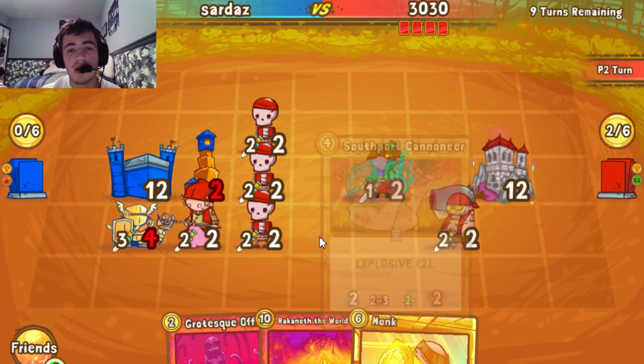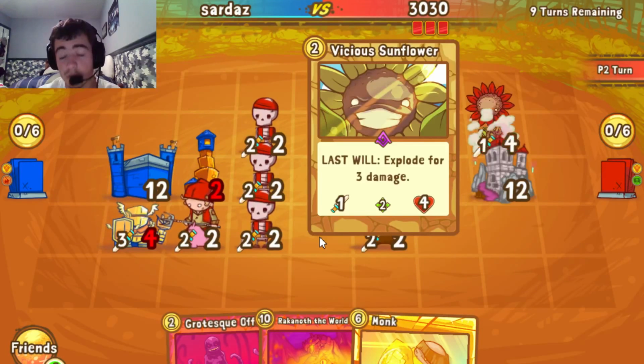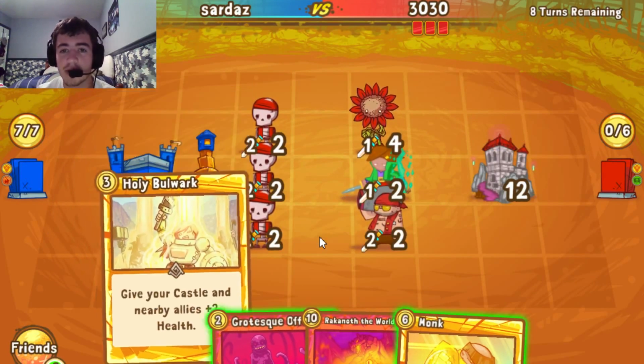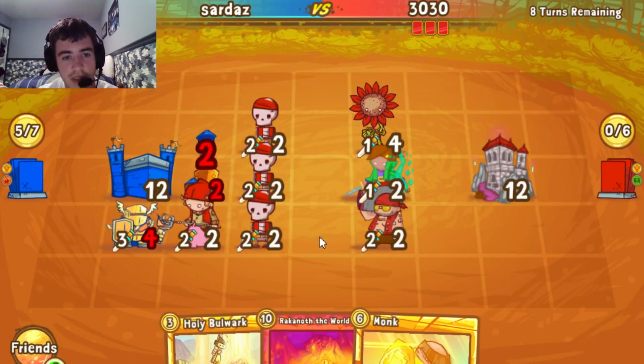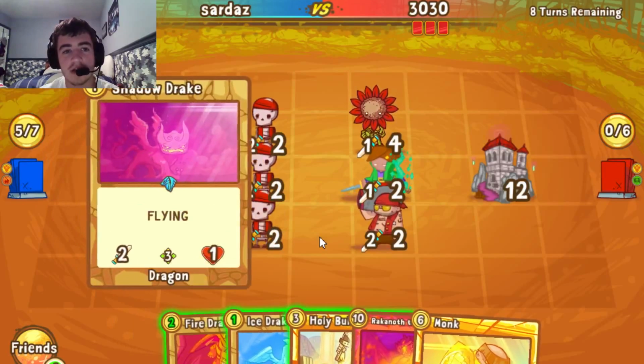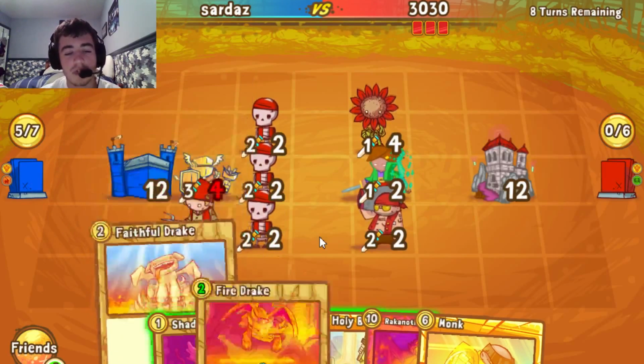2 more skeletons come out, and a Southport Cannoneer as well as, oh dear, a Vicious Sunflower. So Sardaz is really in trouble here from the assault by 30-30. Grotesque offering to the Atari's files for some big draw power here. Ice Drake and Fire Drake, as well as Shadow Drake and Faithful Drake. So a lot of Drakes in his hand now.